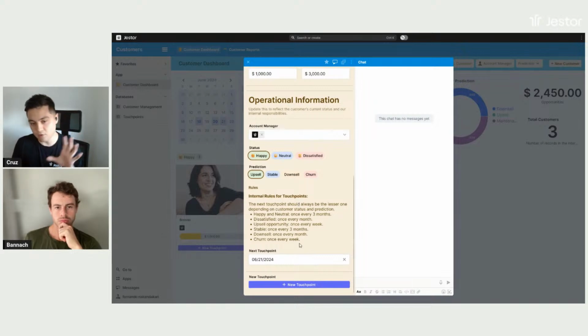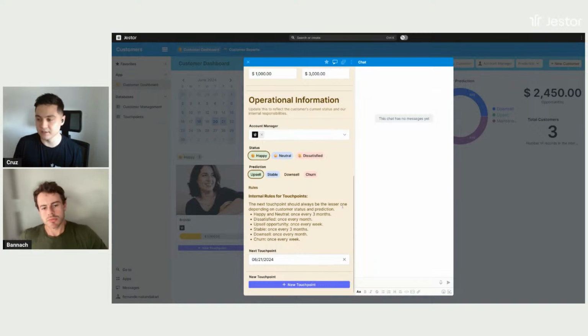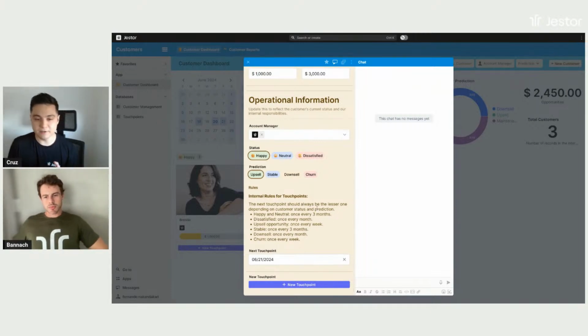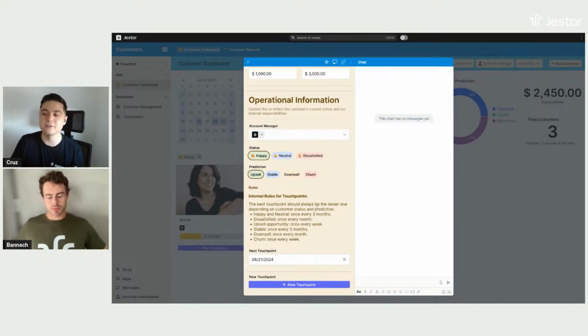And you have other rules here. And then basically you're saying that you're always going to adopt the shorter interval in which this customer falls on, right? So maybe they're like happy, they like you, they like your product, they like your services, but it doesn't make sense to them to use the platform anymore, to use our services anymore, because they had like a budget cut or something like that.